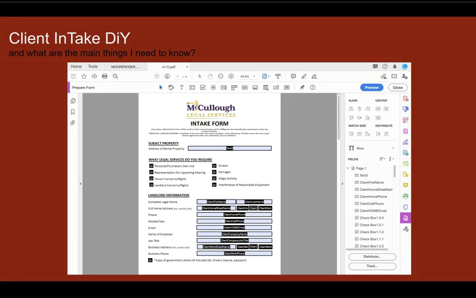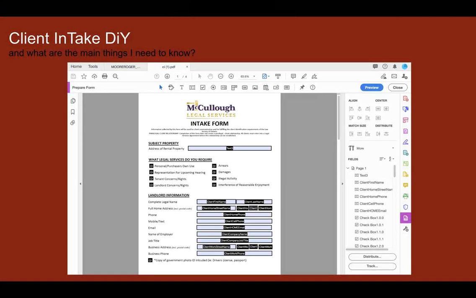In order to do that, you will have to use an Acrobat PDF to assign tags and upload it into uLaw. Those tags are basically uLaw.client.firstname, uLaw.client.lastname. This is a separate webinar that we talk about, DIY forms or code forms, etc. And probably that's coming up in a month.